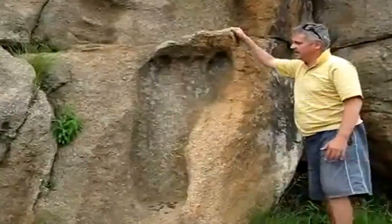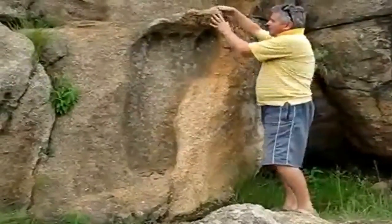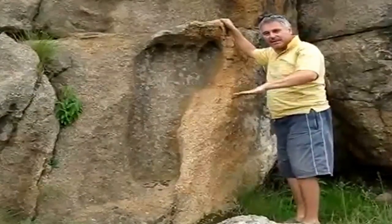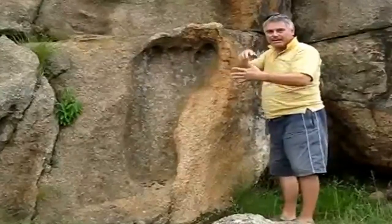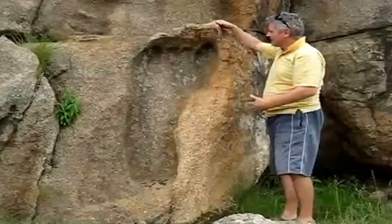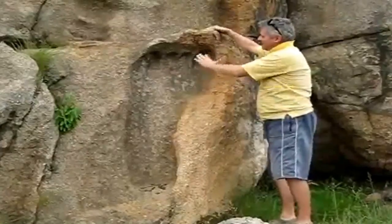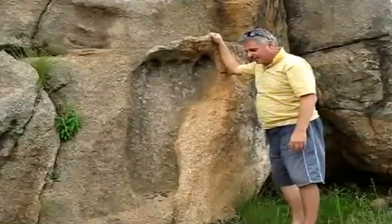What's fascinating about this is, anybody that does a study of this will notice this piece sticking out here. It's like when you put your foot in mud and you pull it out — your toes will lift up a little mud where your toes were. And that's exactly what seems to have happened here. This rough granite has just pulled up. This overhang here — it's spectacular.